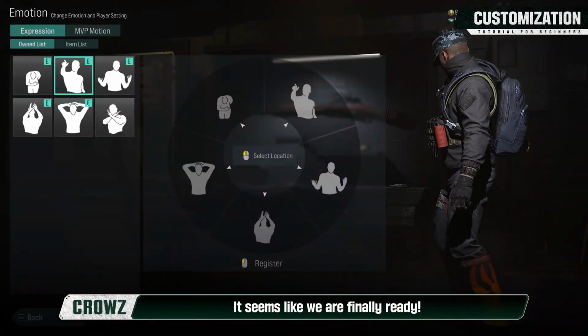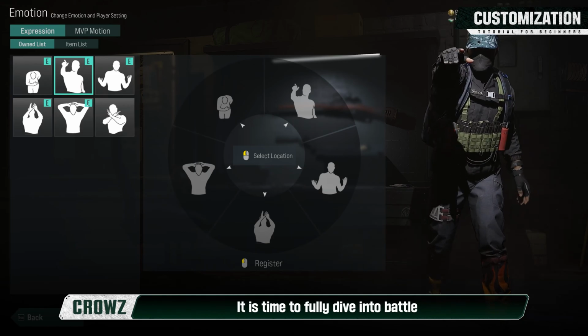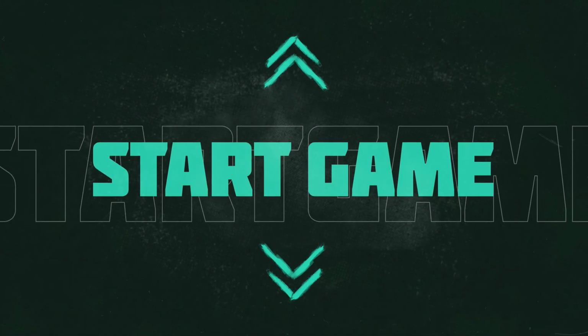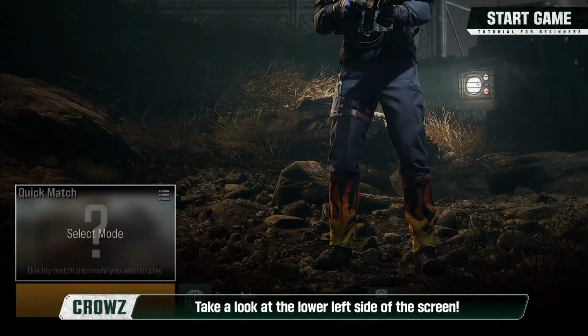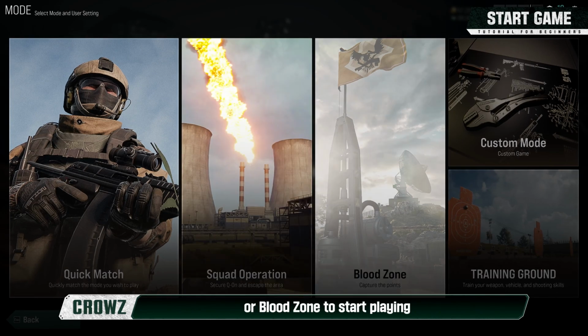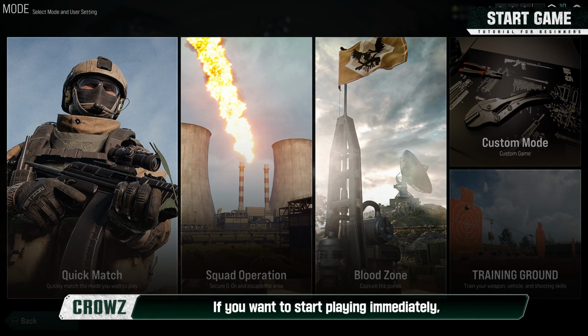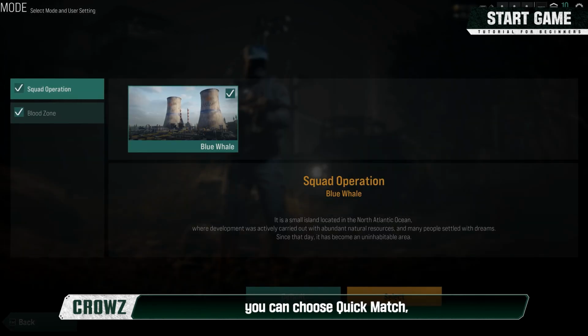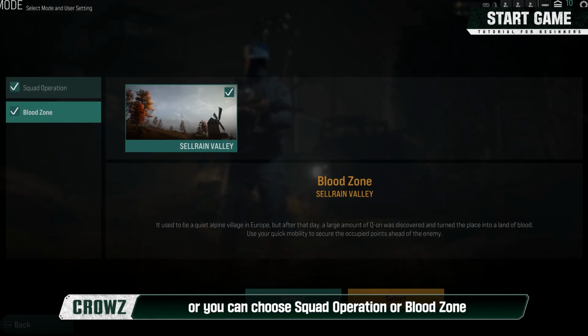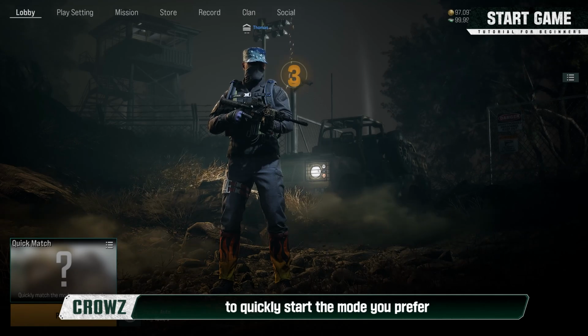It seems like we're finally ready. It's time to fully dive into battle. Start game. Take a look at the lower left side of the screen. Choose Quick Match, Squad Operation, or Blood Zone to start playing. If you want to start playing immediately, you can choose Quick Match, or you can choose Squad Operation or Blood Zone to quickly start the mode you prefer.